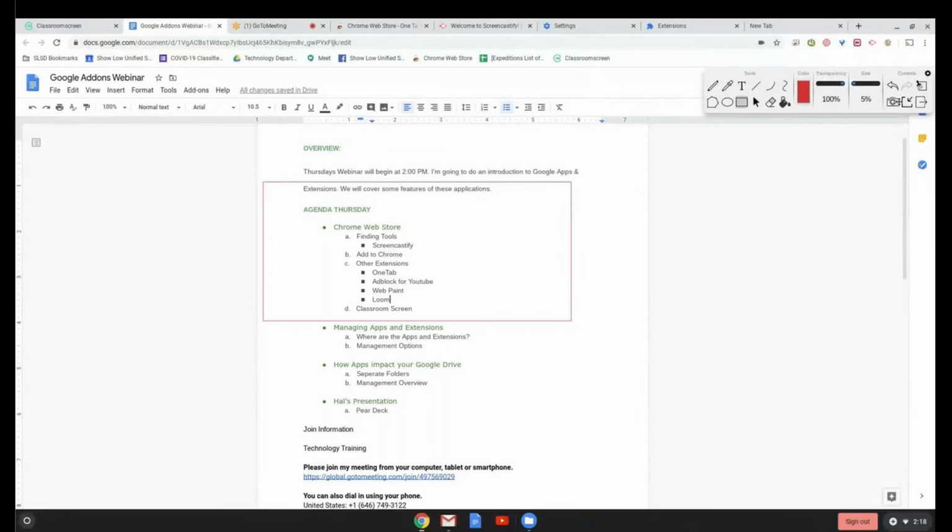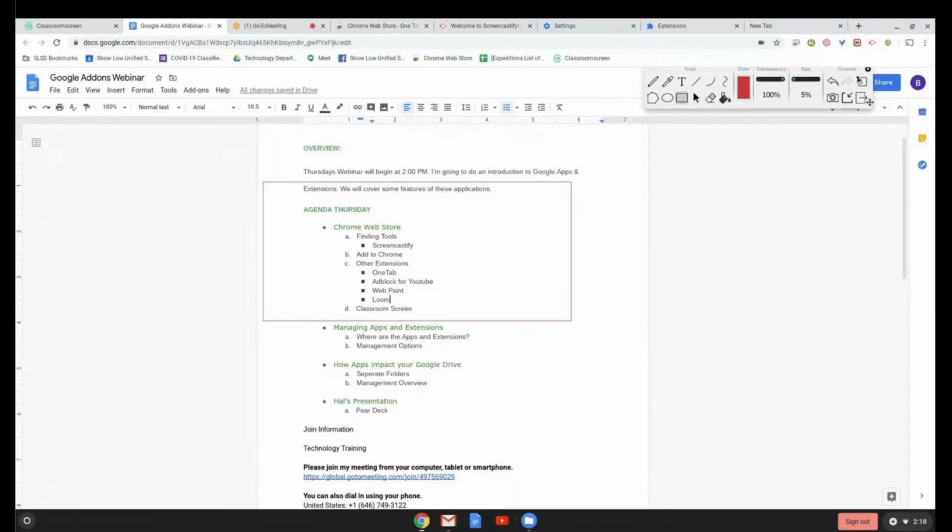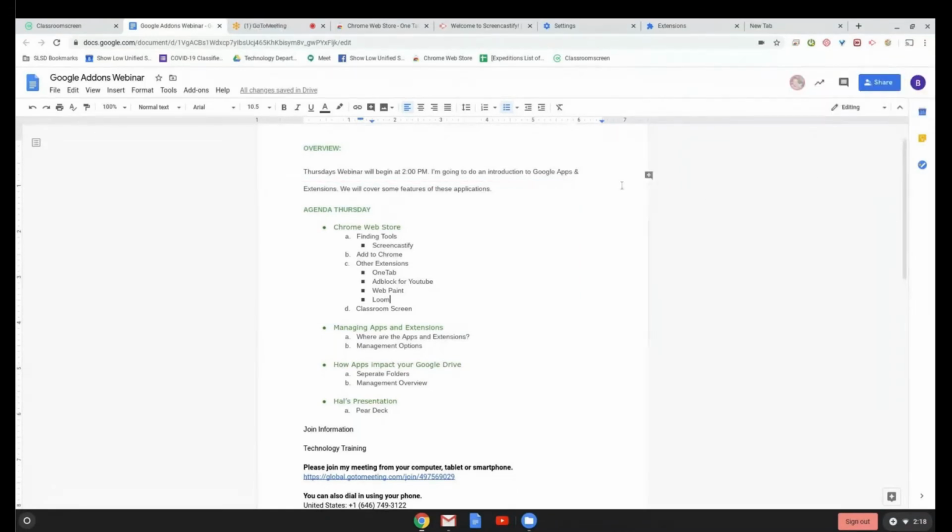How do I make it go away, Hal? I thought I just clicked on the thing last time, but it didn't. Doesn't like it. You click on, it's the bottom right icon on the toolbar. Yeah, that bottom right one. This one. There we go. Look, I'm learning things at the same time. This is fantastic. All right.